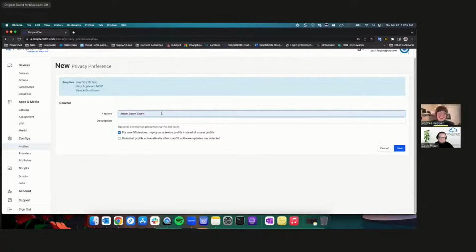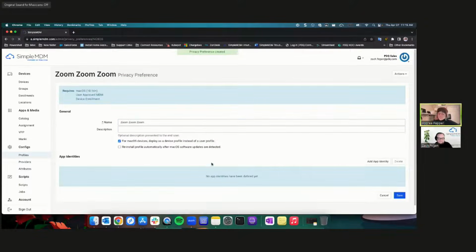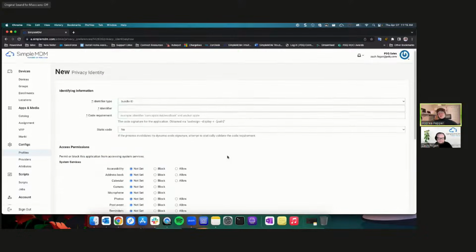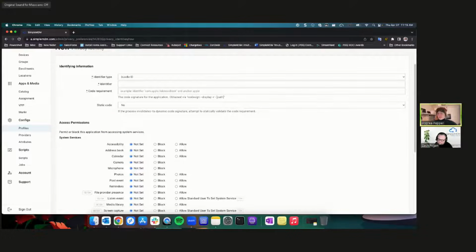Yes. And I actually just sent in your Slack, if you'd like, Zach, some of the information for this. Perfect. Cool. So yeah, Zoom is the privacy preferences we're going to build right now. This is one that I've used a lot. Whenever you deploy Zoom to like 400 users, you don't realize that there's like 4 different endpoint prompts that they have to go through. And then like 2 of them have to be admin. And that can get kind of annoying if they put tickets in for it.